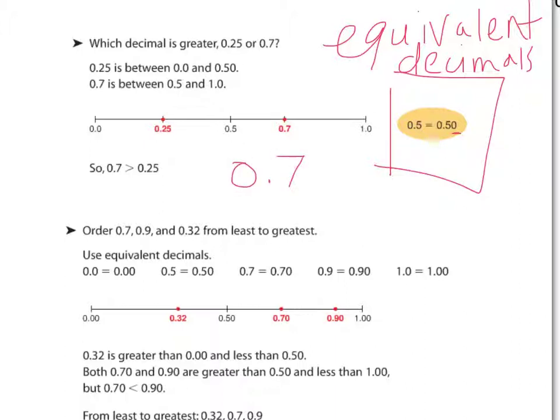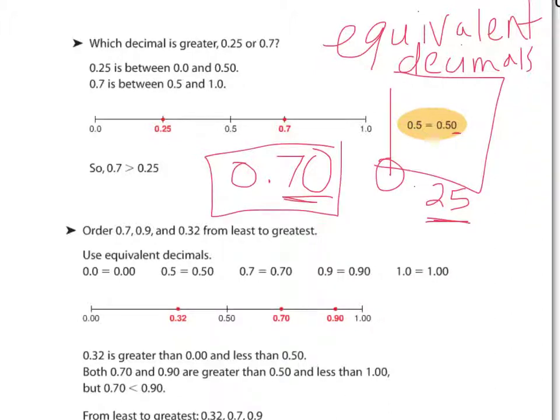So 0.7, it's a little hard to compare to 0.25 because here we have two digits. If we add a 0 onto the end, we can easily compare 70 to 25 and see that 70 is in fact larger. We haven't changed the value because remember when we were looking at decimals, 7/10 and 70/100 is exactly the same amount. It's just like saying we're taking that one row that was a tenth and making it into 10 little bits, so we have 100th flat to use there. So equivalent decimals really helps when we're comparing.